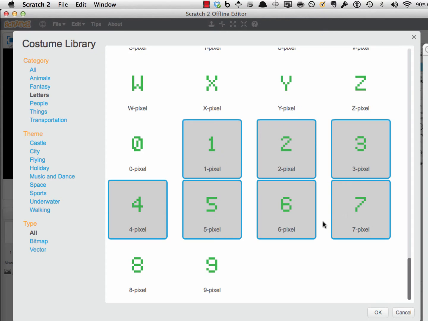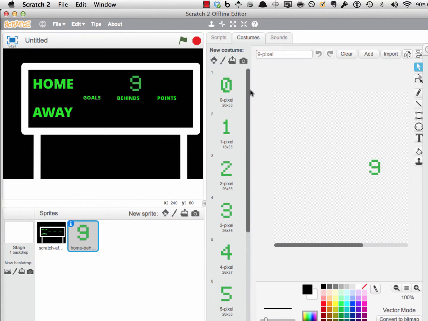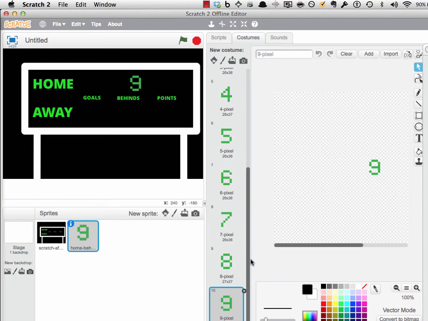Sorry, it took me a while to work out how to do a multi-select then. It is Shift and click. We'll add all those, and now you should see all the costumes available, 0 all the way up through to 9. And that's useful because that's all the digits we need for this particular one.